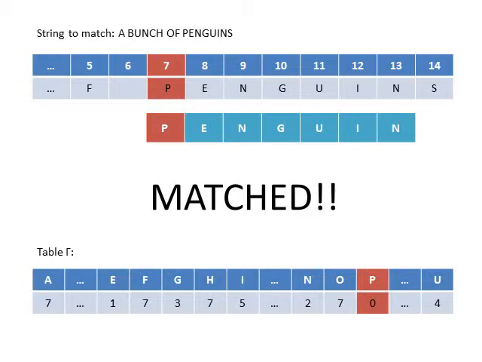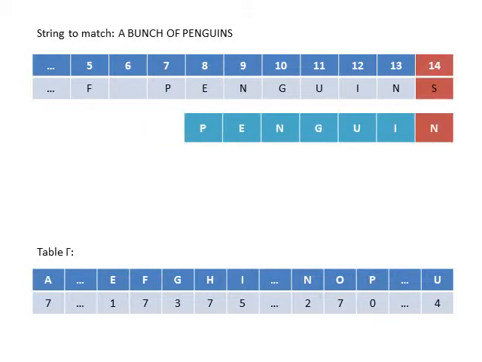To do this, we only need to shift up our word penguin by 1 position, as we are not sure if there are any repeats or not. And so we compare the last letter, which is S and N, and S is not N, and S does not exist in the word penguin, and so we are done matching this string. So we've only found 1 occurrence of penguin in the string.